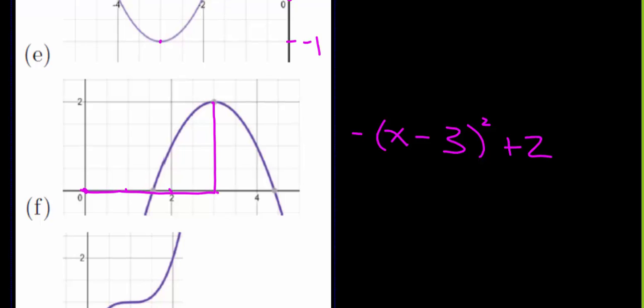Okay, let's look at this one. Once again, it's a square function, but it's upside down. So I'm just going to put a negative in front there, and then just look at the shifts. So what happened to this 0, 0? Well, it's gone over to here and then up here. So let's see here. That's 1, 2, 3. So it's gone to the right 3. And then it goes up 2. Like that.